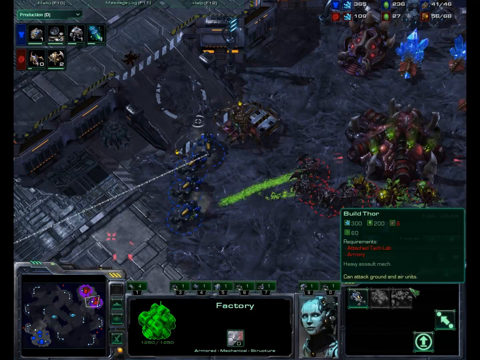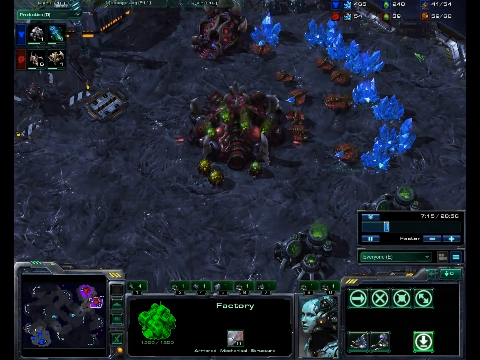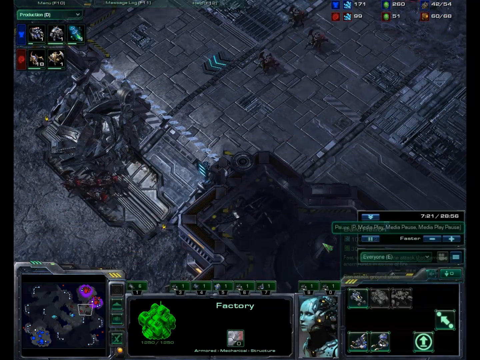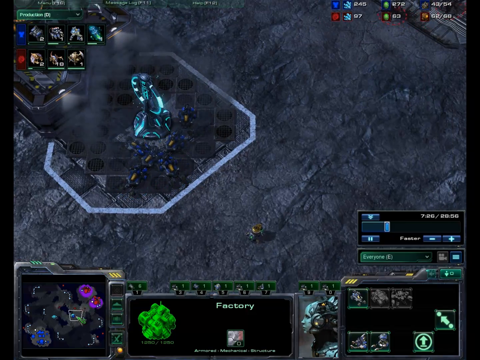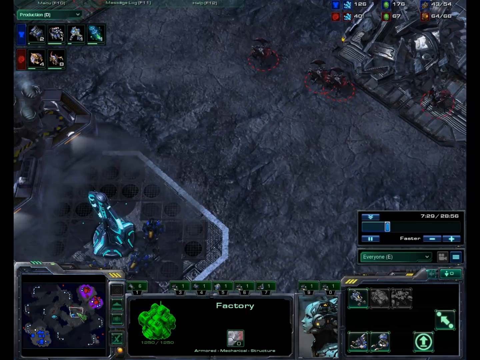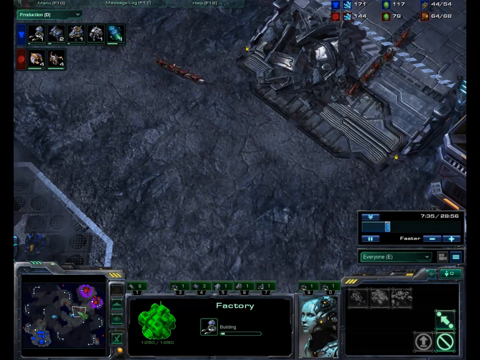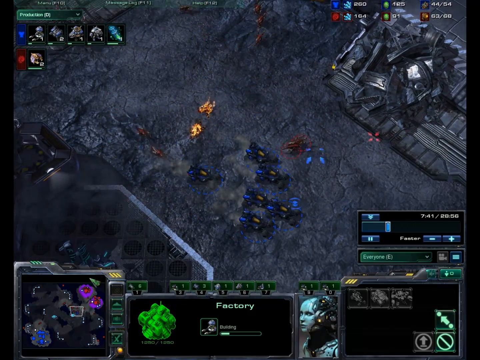So these Hellions are there for 2 reasons. First of all, to scout, and second, to take out as many units as they can. They're really good against drones, because they get clumped up and they take quite a bit of damage from the Hellions. Also, the Zerglings get taken out pretty quickly by the Hellions as well, and you can see that here.